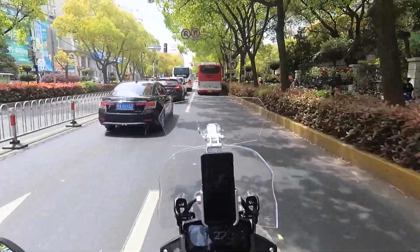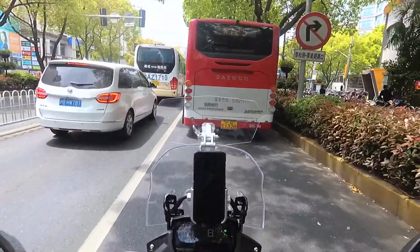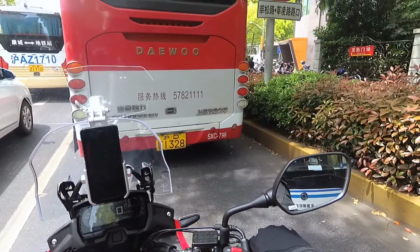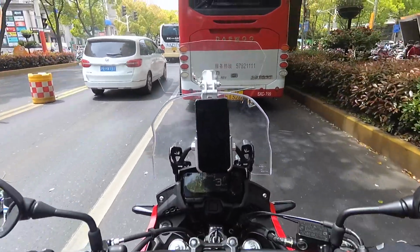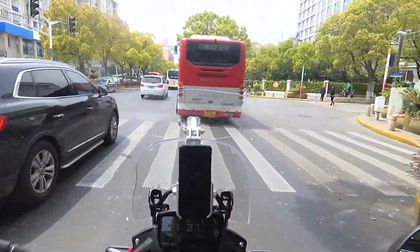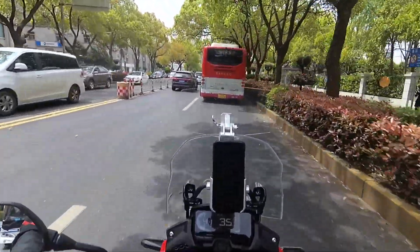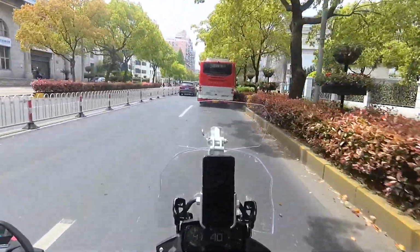But I prefer this one because then if you want to do a little bit of off-roading, you can do that as well without any difficulty, which the road bike can't really do that well. So this is a very good choice. It's a bit more expensive than the normal one, but for me it's perfect. Especially for people who are tall, this is a perfect bike for you to consider.